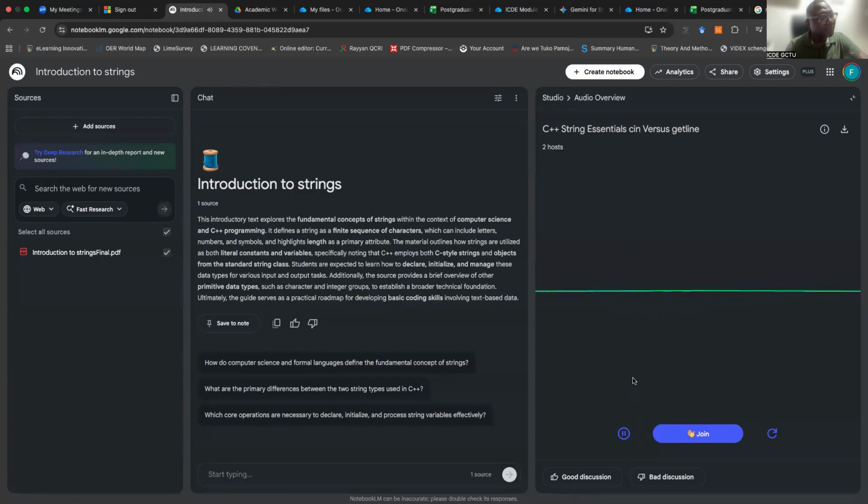That is a fantastic question, and it gets right to the core of why strings are different. If you think about variables in programming, they usually hold one type, like an int holds a whole number, or a float holds a decimal number. Those are the number variables you mentioned. But the string is special because it holds a sequence of characters. And those characters can be letters, or they could be numerals, like the number 5, but treated as a character, not a number you can do math with. Punctuation marks.